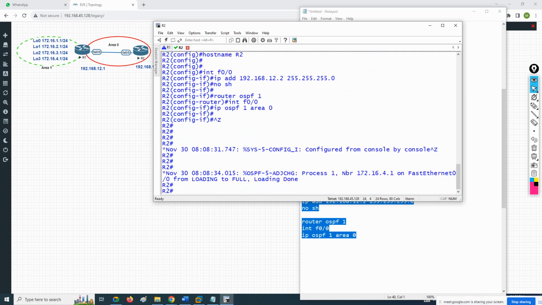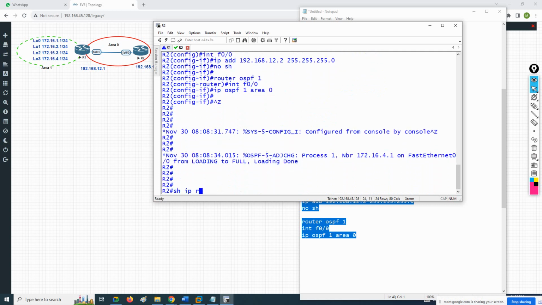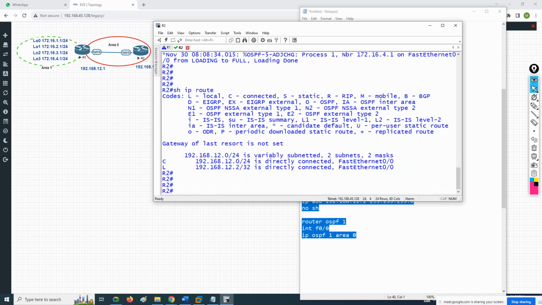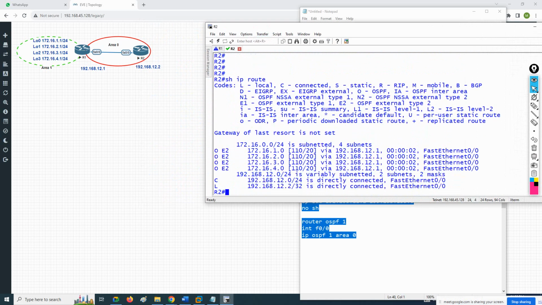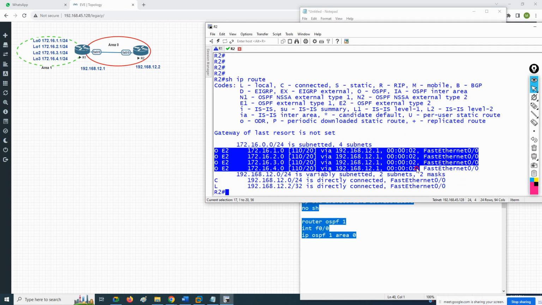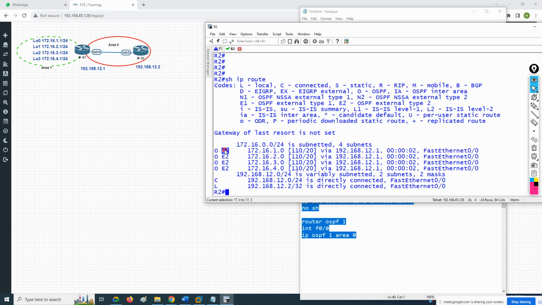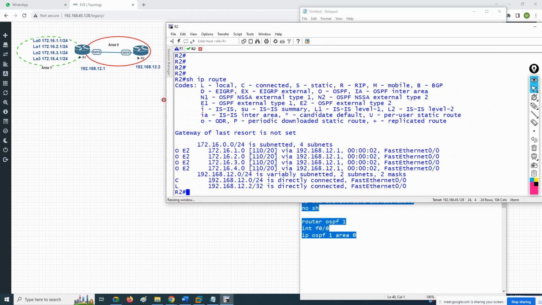If you wait for some time and check here with show ip route, you are going to get more routes, but still you are not having more routes. After some time you will get them. Okay, because this network, if you see this one, you are learning this route now. E2 you are getting. E2 is nothing but you can remember this one as external. If you see where is E2, this is an E1. Okay, so here is E2.